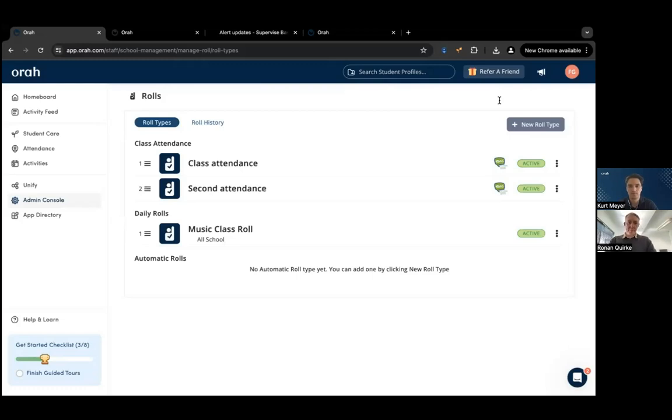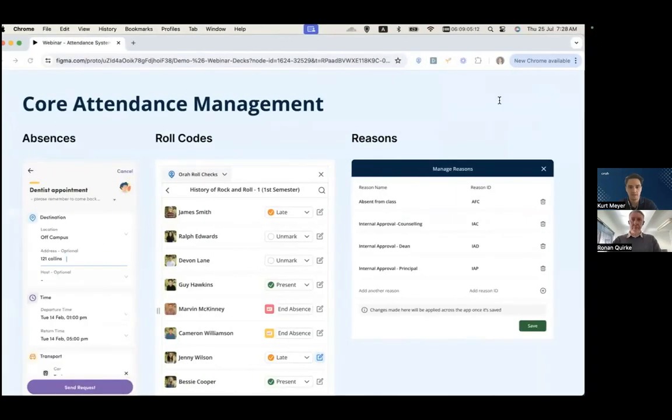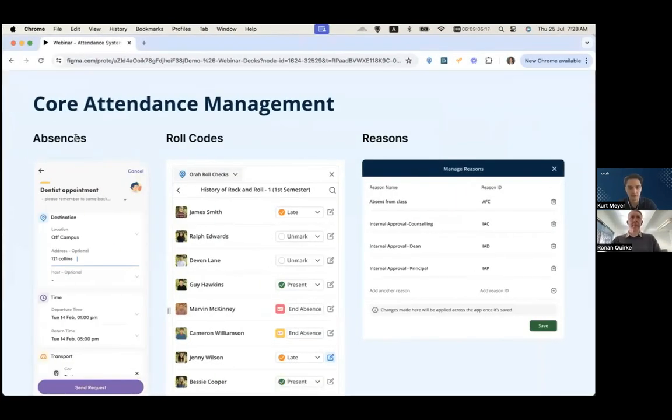Awesome. Thanks, Brennan. So yeah, I've covered the two main ways you would record absences, what roll codes look like from a teacher's perspective, how to customize those, and also the idea of reasons and applying reasons to both absences and roll codes. And so those are the three main records that you need to manage within Orah to get that understanding around attendance and to feed that back into your SIS.